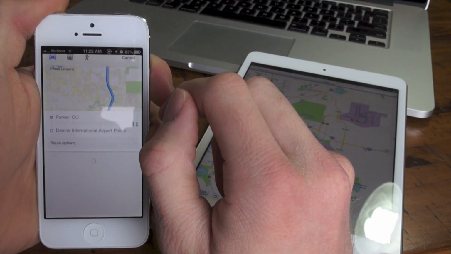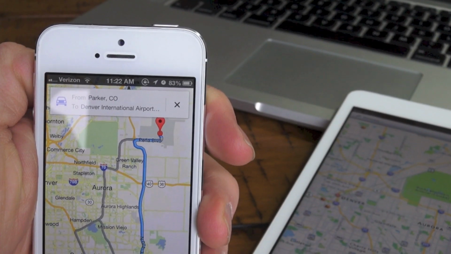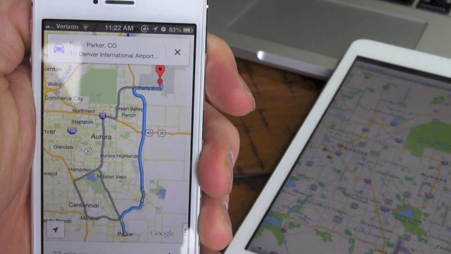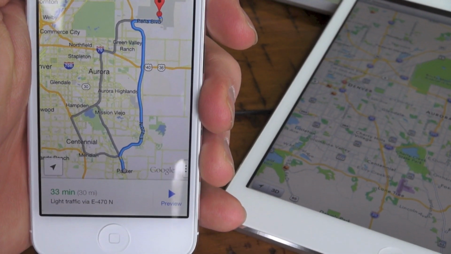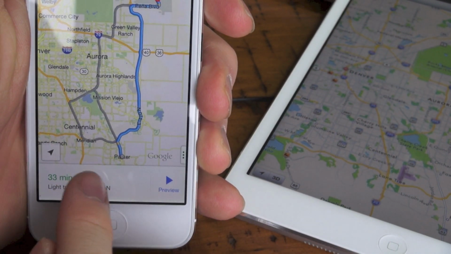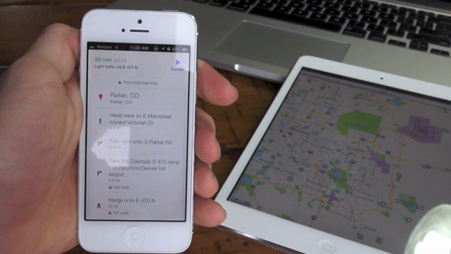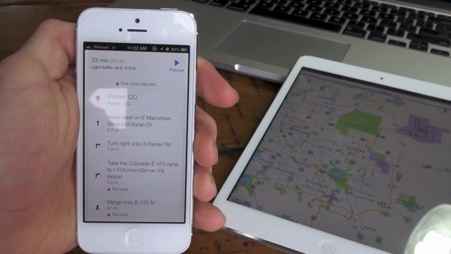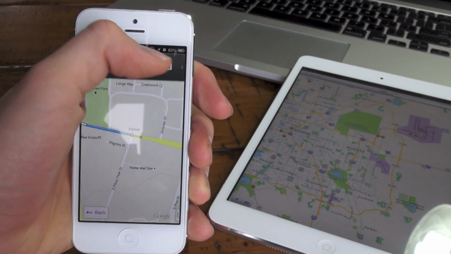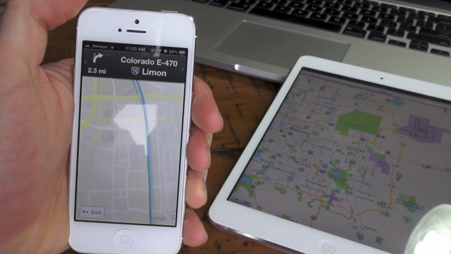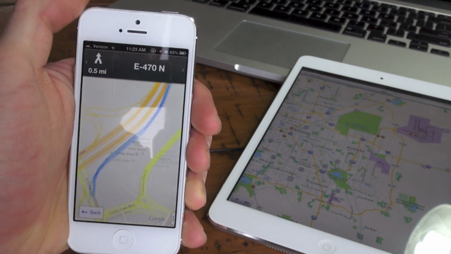Now, taking a quick look here at directions, you can tell that Google Maps displays it very, very well. It's very easy to read, and you can click on that little bottom tab there to get more options if you want, and you can actually look at the step-by-step turn list, and it's a very nice list here. You can also preview it, and this does support turn-by-turn directions, so this is kind of what it would look like while you're doing turn-by-turn.